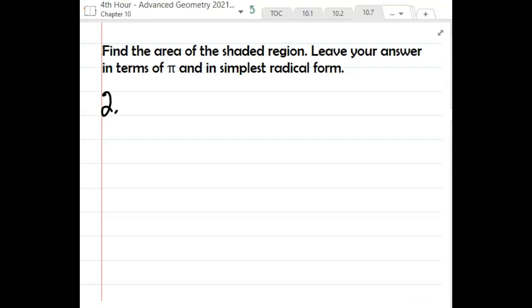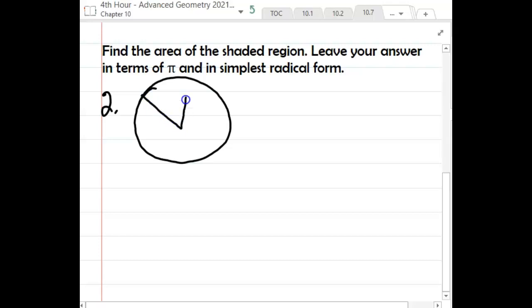Okay? All right, so let's start off with... Okay, so we got this circle here. Let's do a sector that looks like that. And we are going to go ahead and draw this segment. But what we want to find for this one is not the area of the segment. What we want to find in this circle, I want to find the area of everything except the segment.